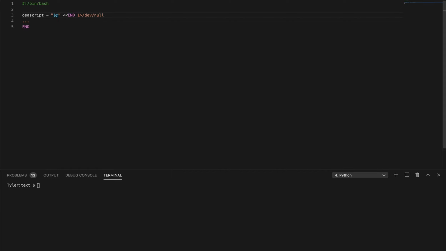This is just so that we're not getting anything on our terminal screen and we're not getting any extra information from the OSA script. So now within our OSA script, we're actually going to create the script that's going to send out the messages and everything like that. The formatting of the command that I'm going to have is going to be something like bash, and then the name of the file, which in this case is textervid.sh, and then the next two arguments are going to be a phone number and then a message as a string.